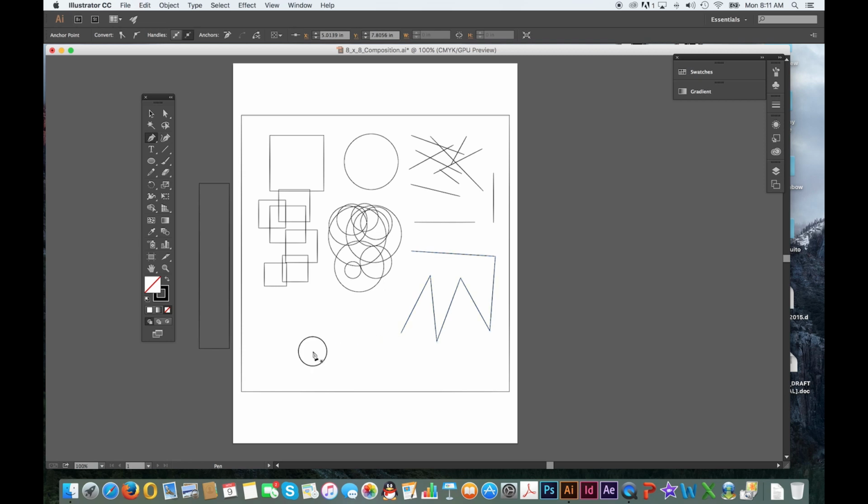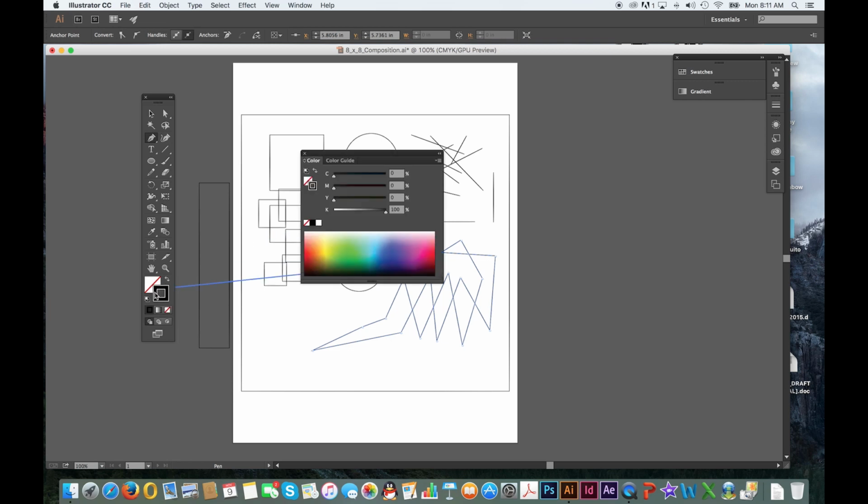So you can see what happens here is it's sort of like a continuous line that you create using the pen tool. Now if you look very carefully at your tool palette, down at the bottom, you'll see that there's no fill attribute, which is denoted by this red diagonal, but you'll see that the stroke chip is down in the lower right-hand corner.